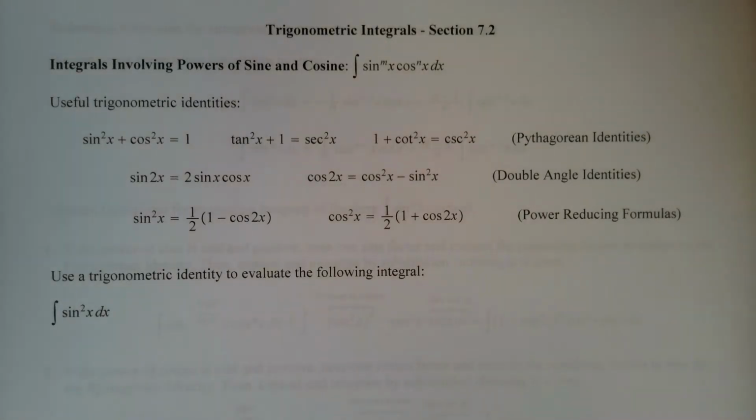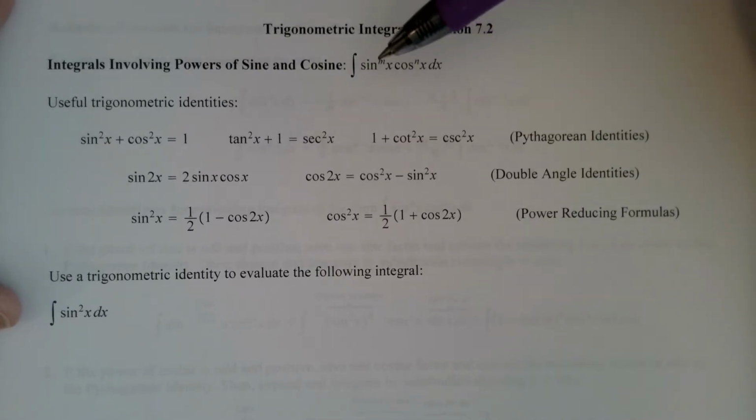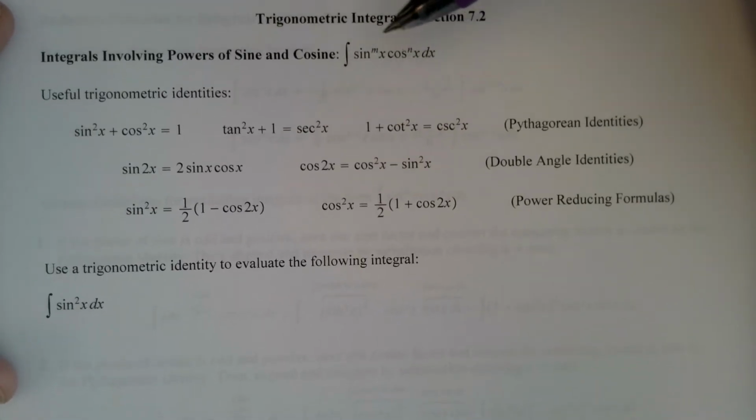In particular, you can see the first forms we're going to mainly be concerned with are integrals involving products of powers of sine and cosine. Okay, if we have products that have other trig functions, remember that we can express all the other trig functions in terms of sine and cosine, right? Secant is 1 over cosine, cosecant is 1 over sine, and tangent is sine over cosine, and so on. So a lot of times this is a good starting point.